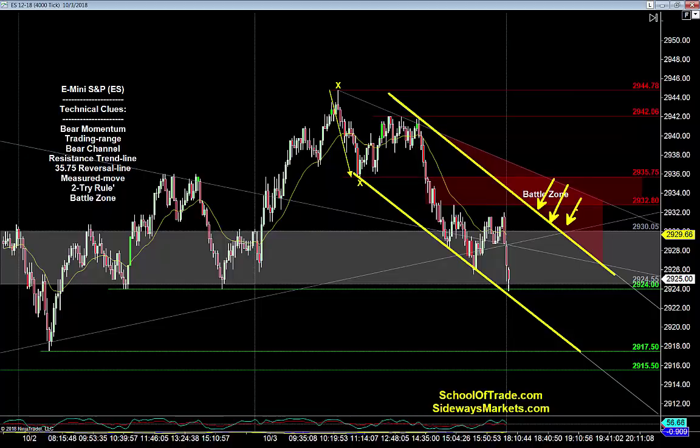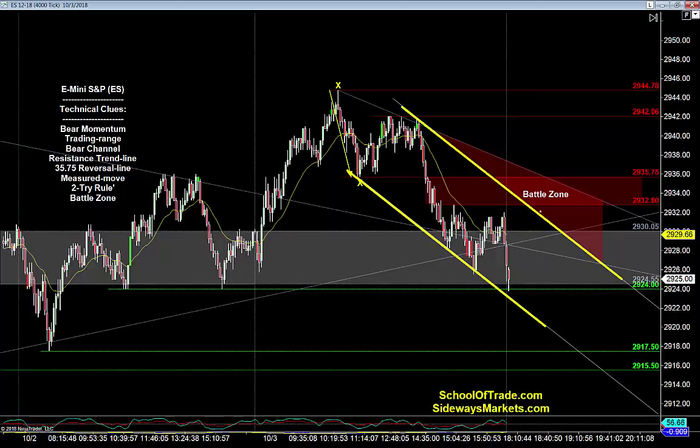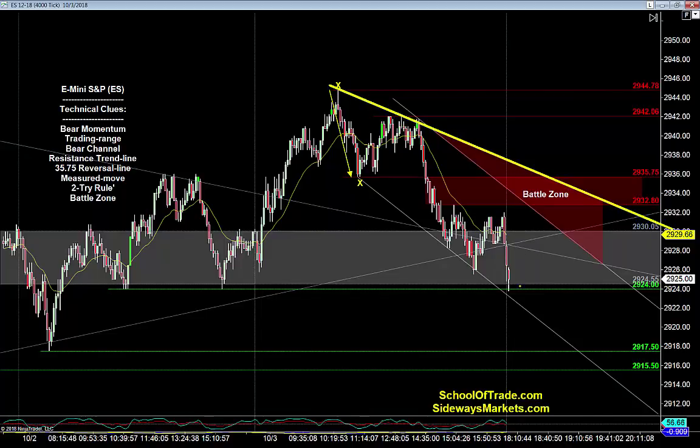So mark up those lows. I call these hidden channels, and these are very, very effective when a market reverses direction. You're not trying to chase after it. You want to wait for that nice deep pullback, and I can look for that sell off the high of that hidden channel. At the same time, I also have a resistance trend line coming down. That's going to be a great spot.